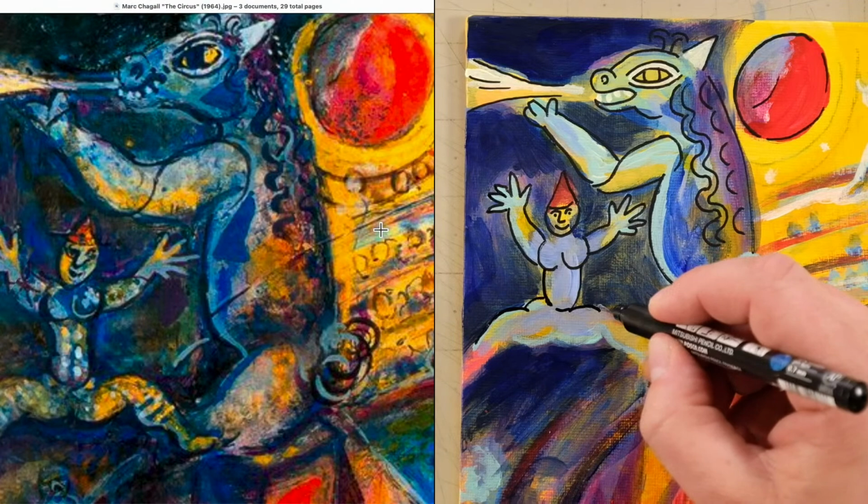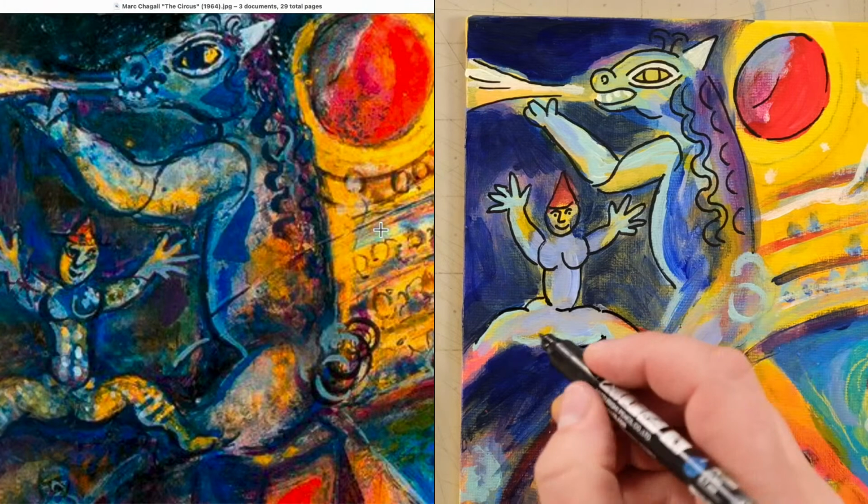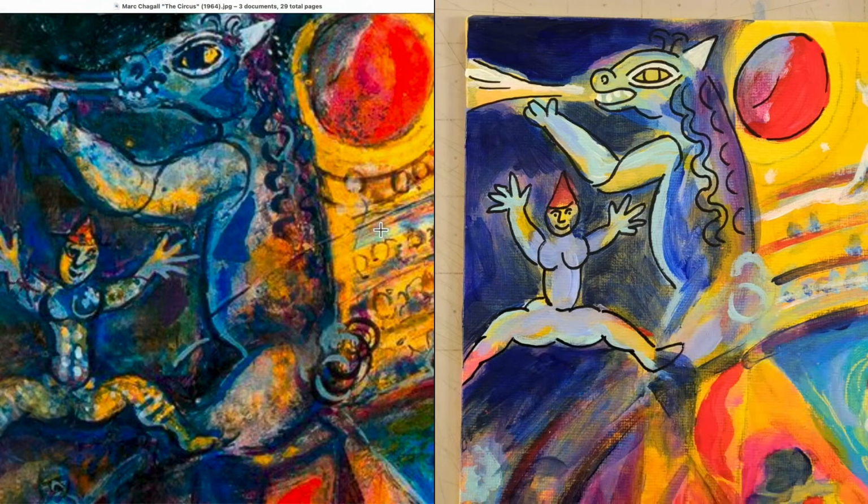So there might be a few things that I feel like I have to paint back in after I've finished this whole process, right? I can already see a bunch of them, and that's what we'll use for our finishing touches part of the painting, right?